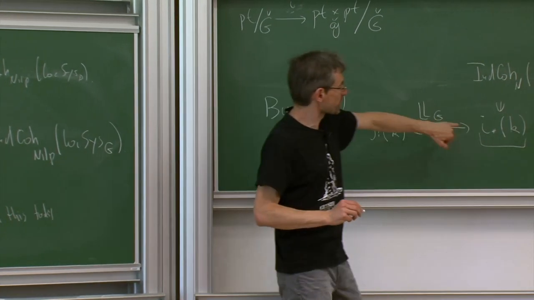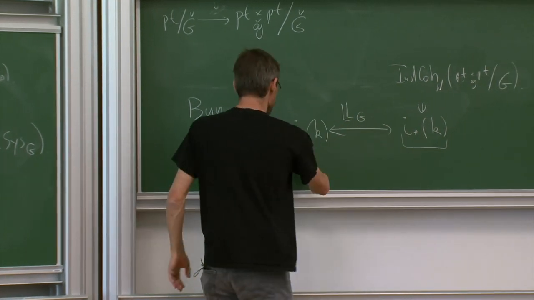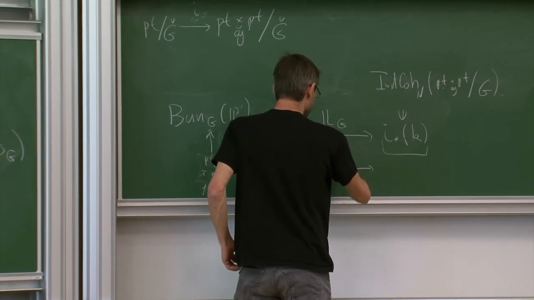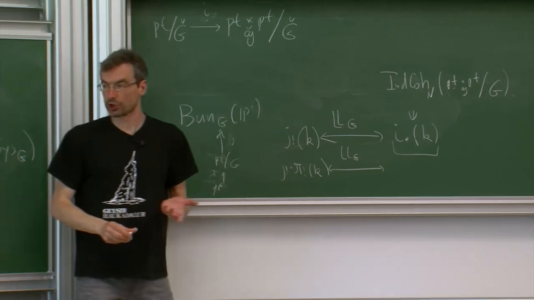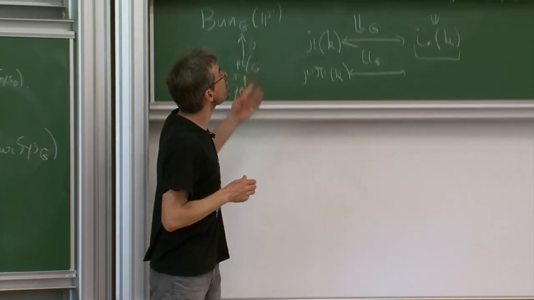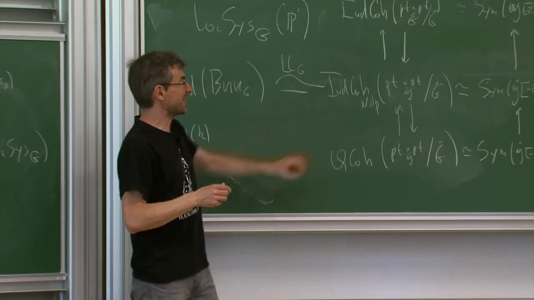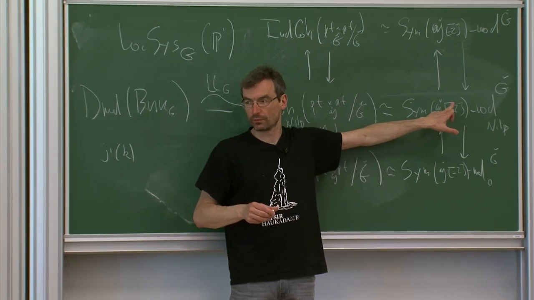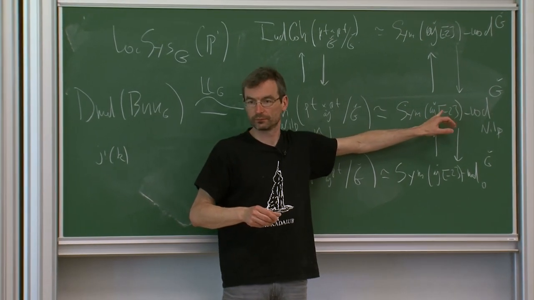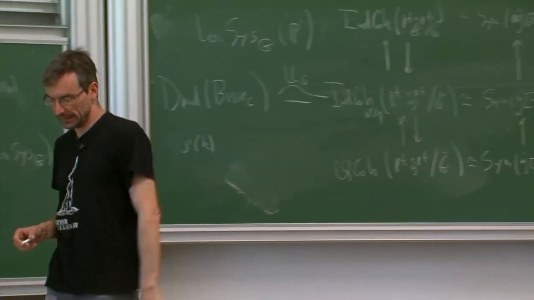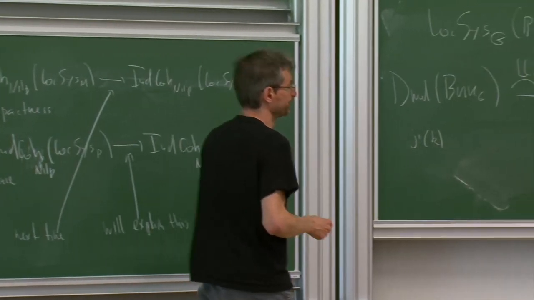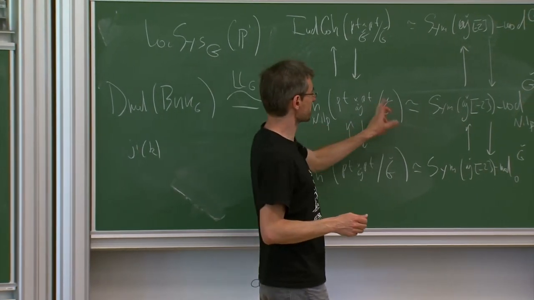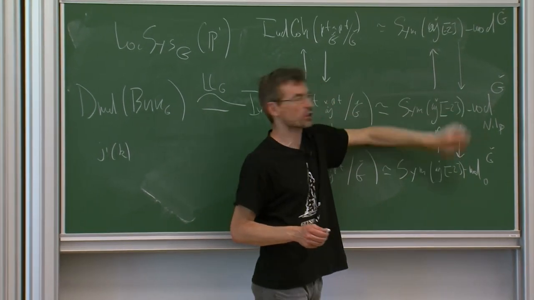And what it will correspond to on the other side, so let me say J lower shriek of pi lower shriek of K, it will correspond to something which is supposed to be compact. I don't know how to describe it here, but I know how to describe it here. This is the structure sheaf of the nilpotent cone, not very surprisingly. Kind of, I'm killing off the equivariant cohomology of the group. So in terms of this equivalence, in terms of this causal duality, it will be the structure sheaf of the nilpotent cone.